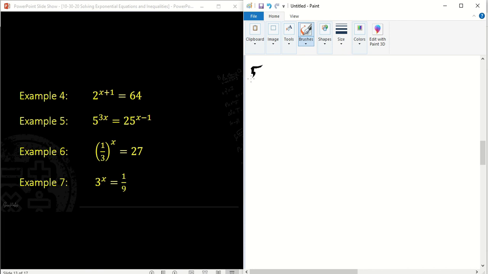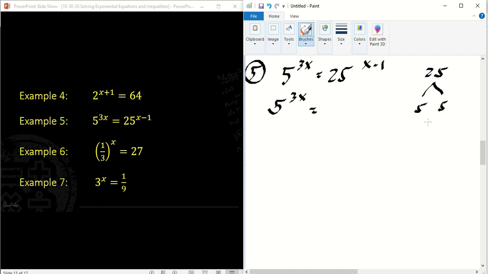So anyway, so let's have now example 5. So we have 5 to the 3x power is equal to 25 to the x minus 1. So yung 5, walang problema kasi mababa na yan eh. Wala nang factor yan. Si 25, may factor pa yung 25. So, ang factor niya 25 ay 5 and 5. So, therefore, 25 is equals to 5 squared. Okay? So, 5 squared. Ibalik ko yung x minus 1. So, times x minus 1.